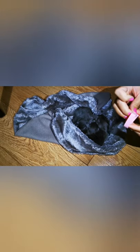Okay, so what I need to do is cut this collar to size, because as you can see it's too long. I like to get these off Amazon. They're little Velcro collars, and they're great for newborns because you can adjust the size as well. So I'm just going to roughly cut it and then zip. I can get rid of that.